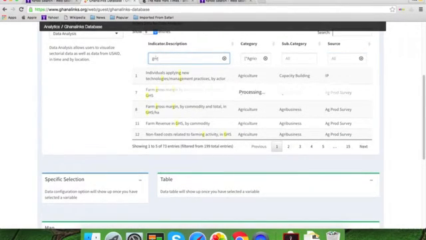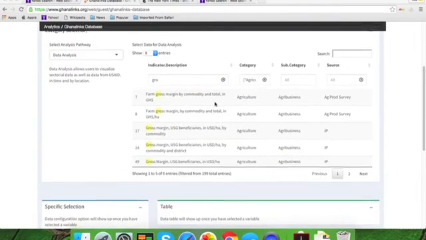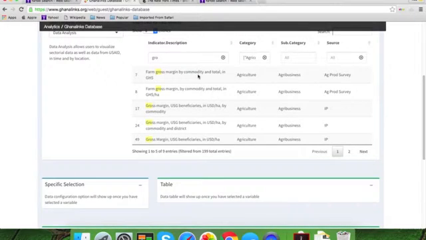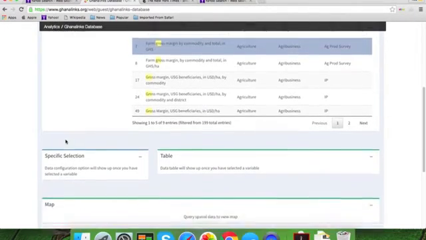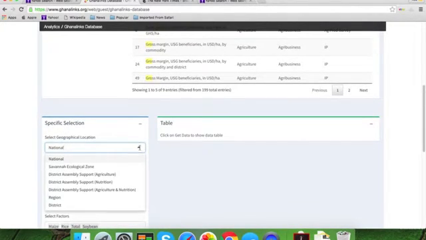Another option is that you just enter an indicator or a word that you're interested in, let's say gross margin. So then you just type a few words and all the variables that have gross margin will appear. As you see, there's 2 pages worth of gross margin data depending on the level of detail that they contain.